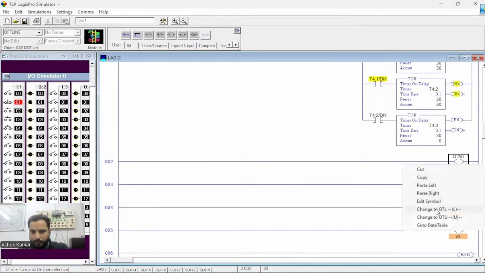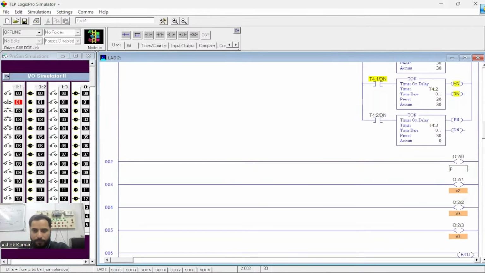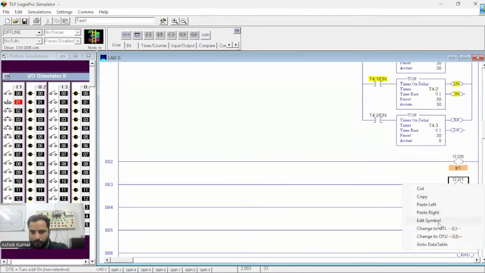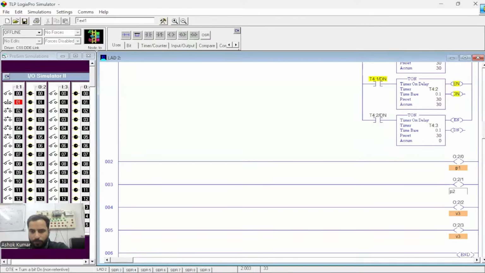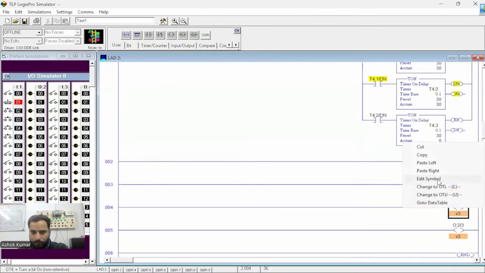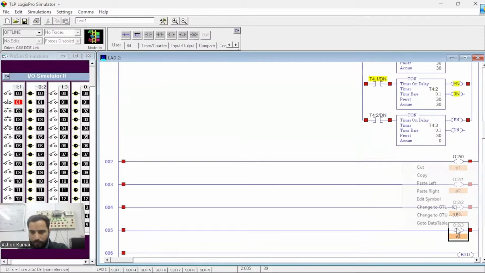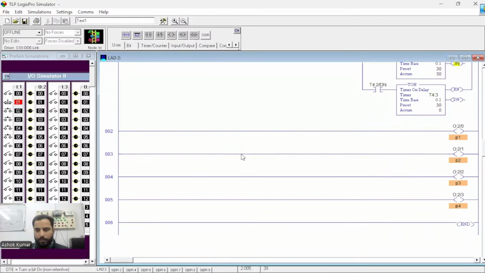It is P1, P2, P3, and P4. So now we have 4 pumps, okay? And according to the question, we have to first turn on the first pump with 2 different timers, T0 and T2. So let's make the solution.